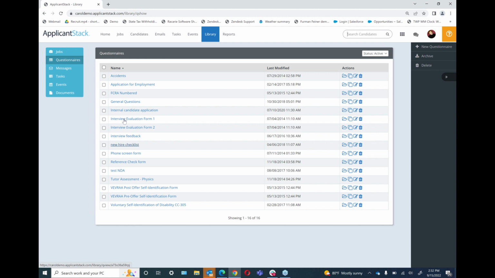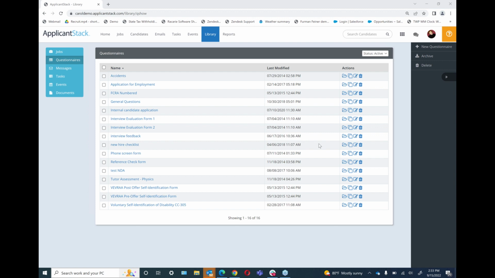Sure. Questionnaires can be used for a number of different reasons or in a number of different ways. I'm heading into my library to show you some examples. When I was a recruiter, I had a phone screen form. So I had some general questions jotted down so I wouldn't forget to ask them in my discussion with the candidate. Why are you looking for a new opportunity? What's your time frame, and so forth. So you might use a questionnaire for something of that nature.